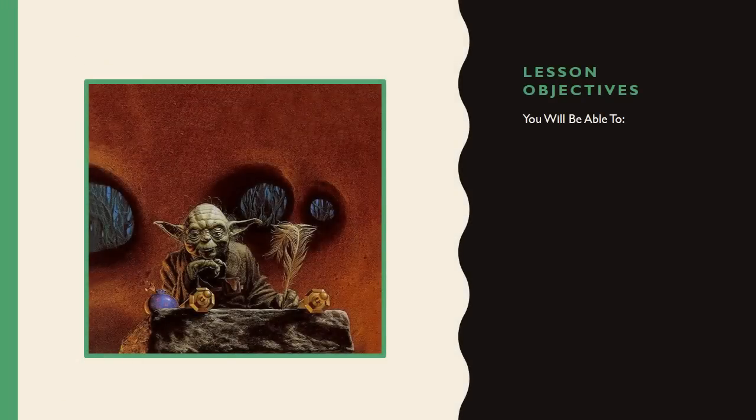So a couple of objectives today, actually 3 of them. You can see I'm using Yoda again because he's my favorite. Here he is writing, I assume. And our objectives are, 1, for you to be able to identify the 4 integral parts of any informative paragraph. So what does the C and then the 2 E's and then the final C stand for? You should be able to do that.